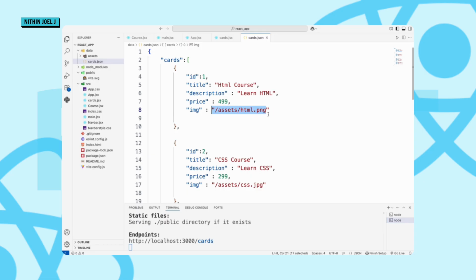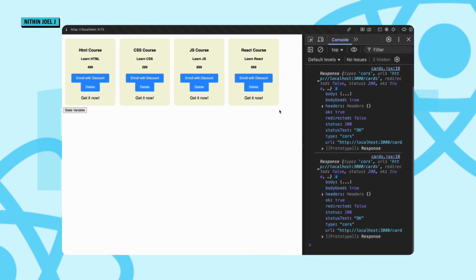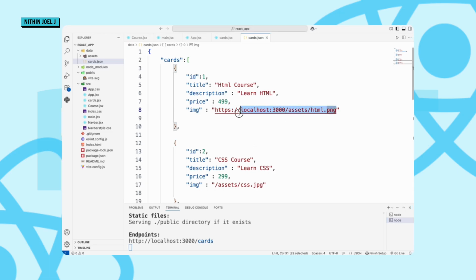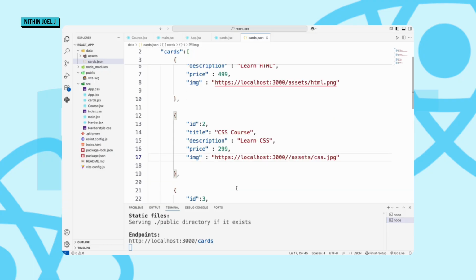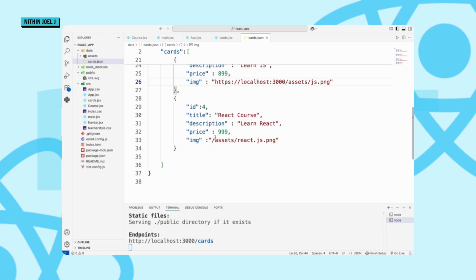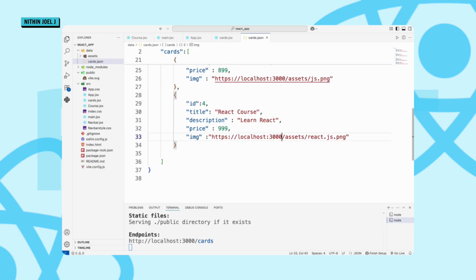So I'll just remove this and I'll paste this. Okay, I'll just copy this, not this, I'll just copy this alone, https alone, paste slash, okay, paste and paste.